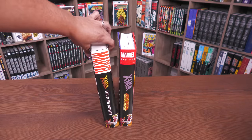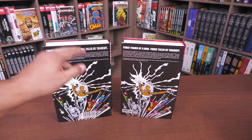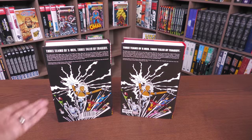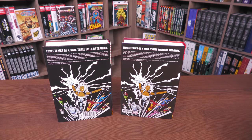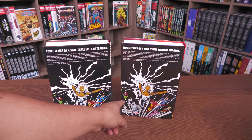The back of the book says 'Three X-Men teams' — different font, same content. So if you have the hardcover and don't care about the word 'omnibus,' there's no need to upgrade, but it's been out of print for so many years I think most of you will pick this up. The biggest sin here is that this has gone up in price — it was $99.99 and this is a flat $100 retail, so it went up one penny. How dare they.